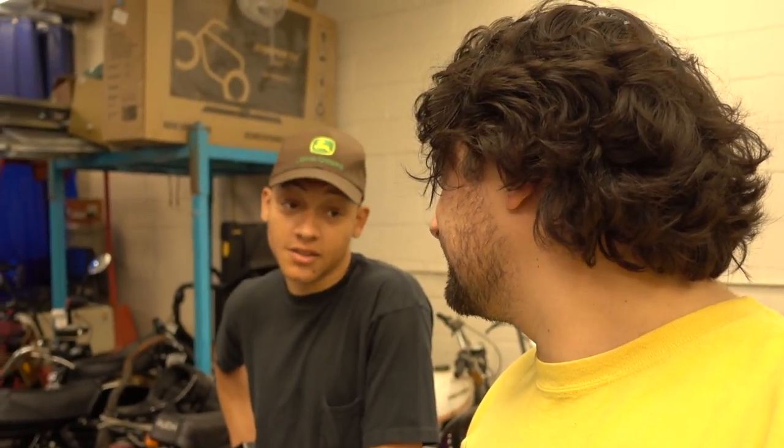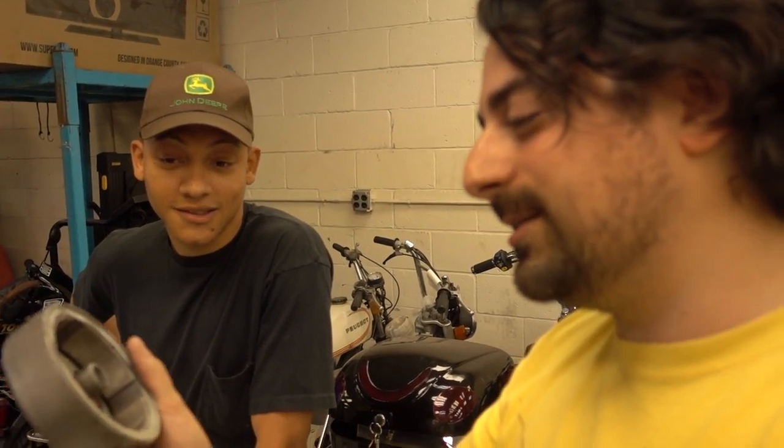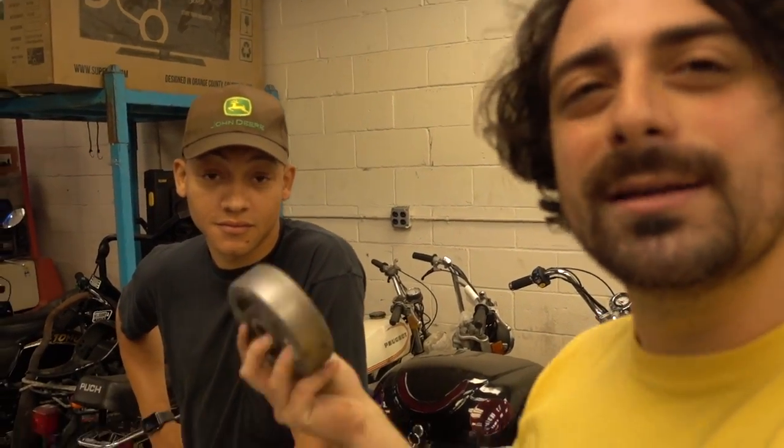Magnet fishing, well, you know what magnet fishing is, right? I know what fishing is. I know what magnets are. So we're gonna go magnet fishing with these magnets, and the stronger the magnets are, the better stuff we'll find.